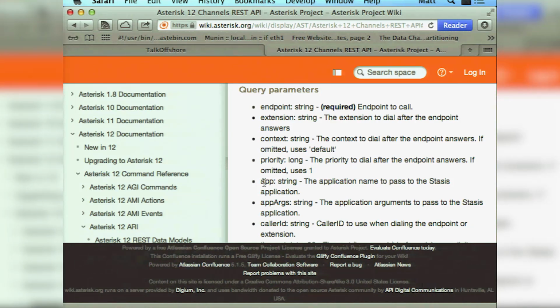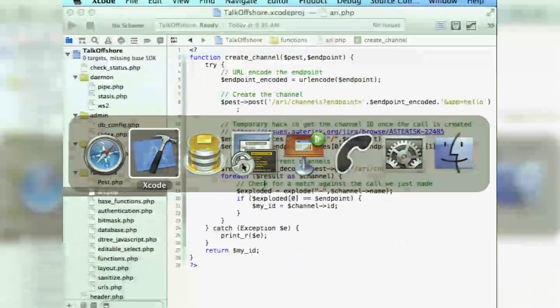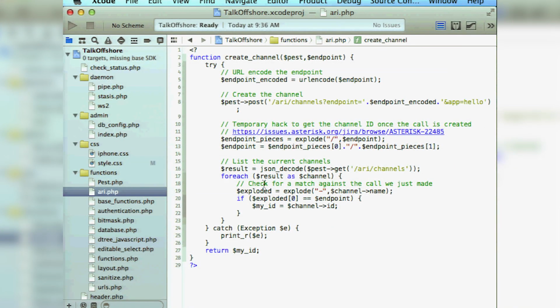This is where it gets really cool, because if I send something into the dial plan, I've got to do something with it immediately, like put someone in a queue. If I put them in a Stasis app, they can just sit there, and I should theoretically have a link to an object that I can deal with. Unfortunately, there's a bug at the moment, number 22485, which means that we don't actually have the channel ID once we create it. That'll get fixed pretty quickly, and I would assume you would then go channel equals Pest post, but you can't do that at the moment.